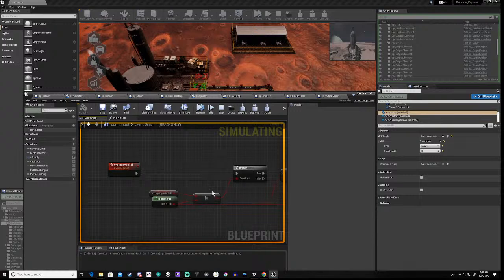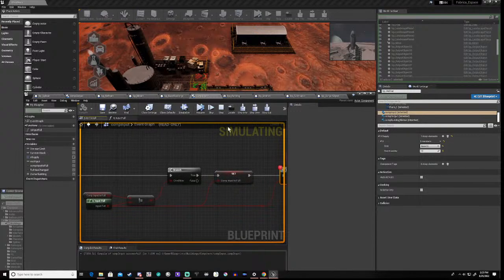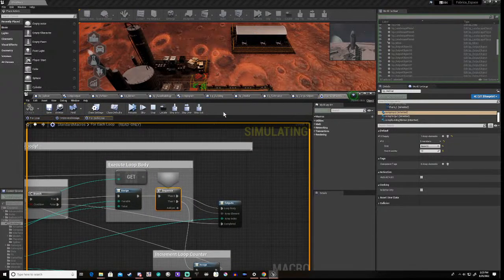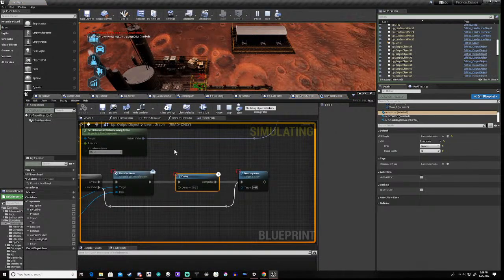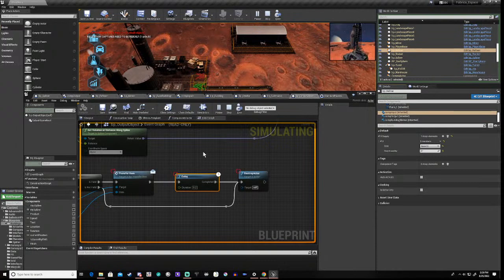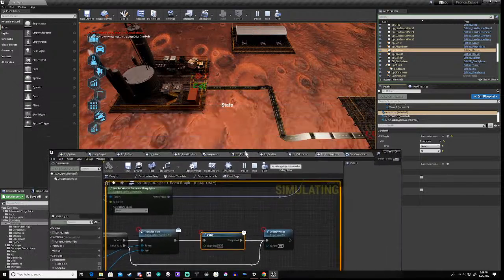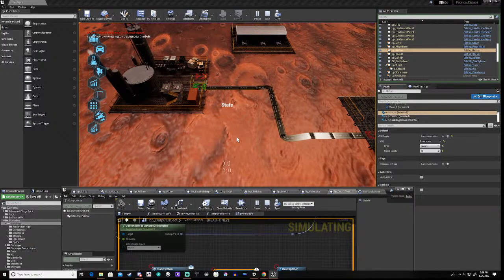If those aren't equal to each other, step over, step over. Okay, so that's going down again.